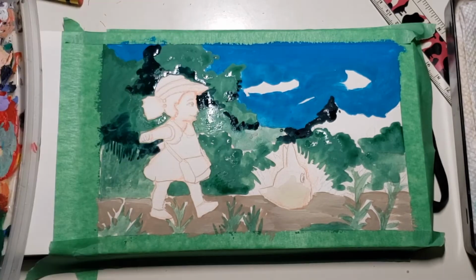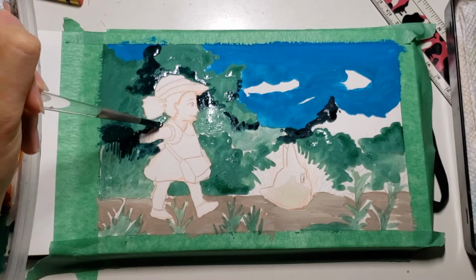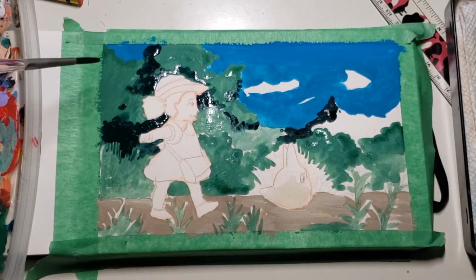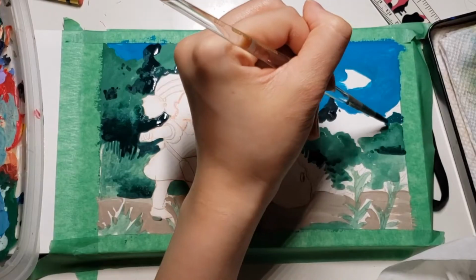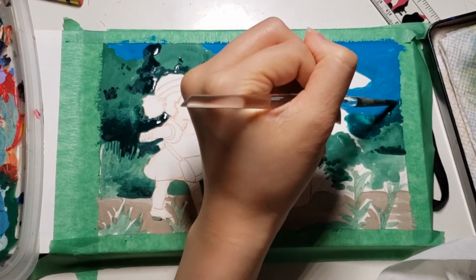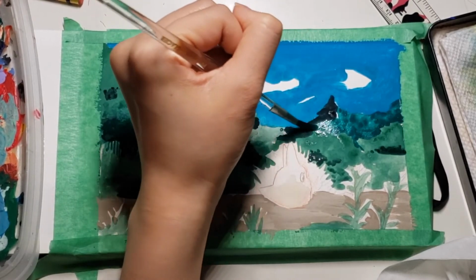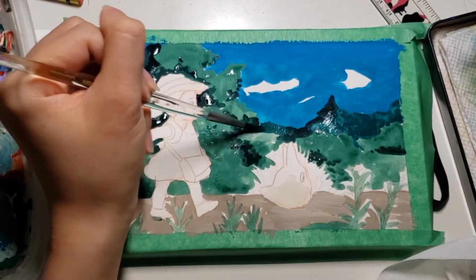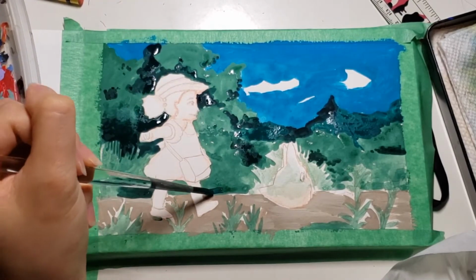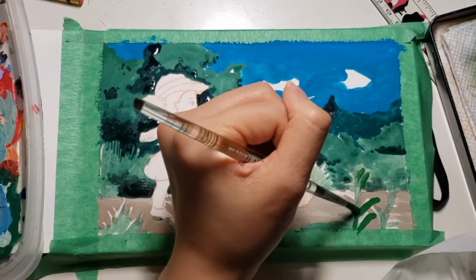I struggled a little bit with the trees at first because I just couldn't seem to get the right tone for them. At first, they were a little bit too cool, a little bit too gray-like, and I wanted them to have a little life to them, so I ended up going over the trees with a more neutral tone with a little more color punch in it. Most of the trees were cool, and the ones in the front were more warm, so I took my time mixing the right colors using blue-green, primary yellow, sky blue, and a few other shades until I got that right.